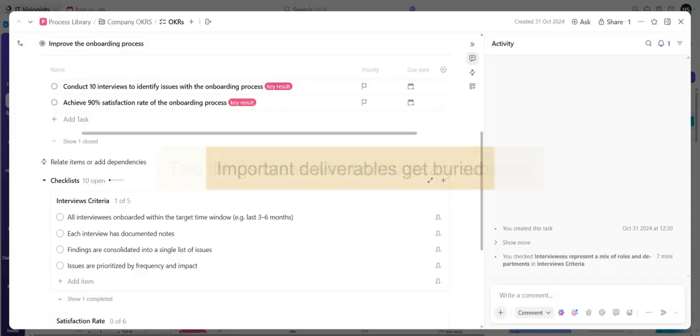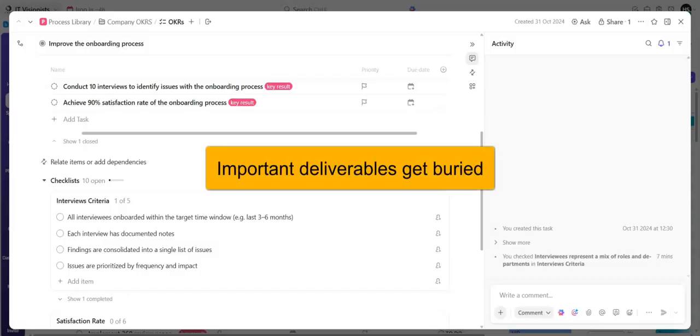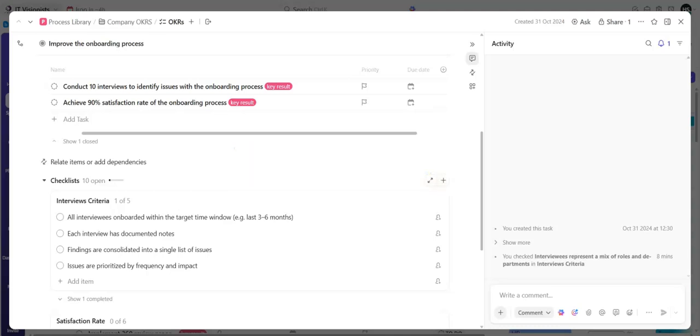1. Your list views become a wall of items, and the real deliverables get buried under trivia. 2. People miss this: once you set subtasks to display as separate tasks so you can report on them, all of that trivia floods your views and reports too. The team stops using them because they feel it's so cluttered. All you need to do to fix it is to follow that rule that I just showed you.